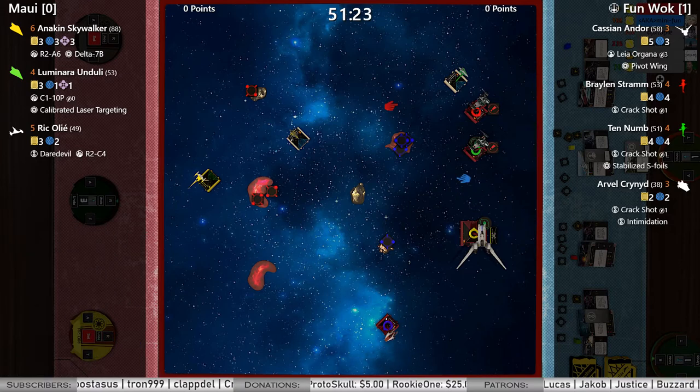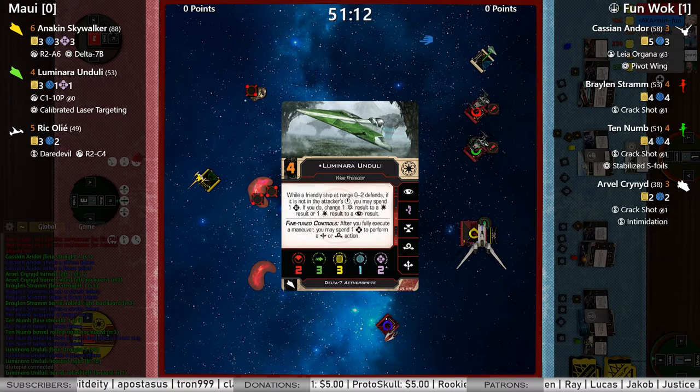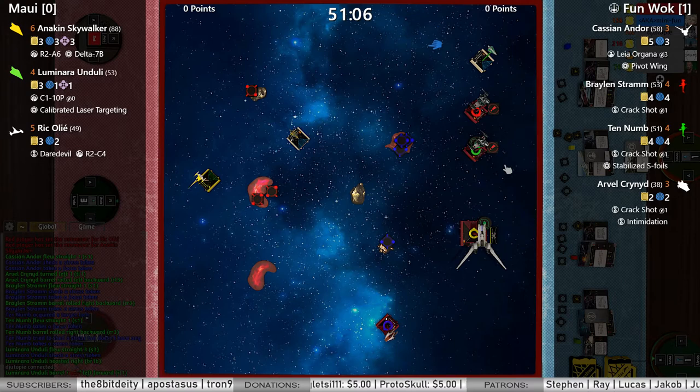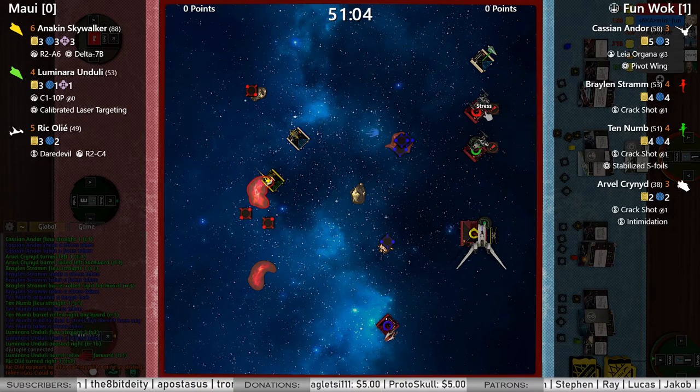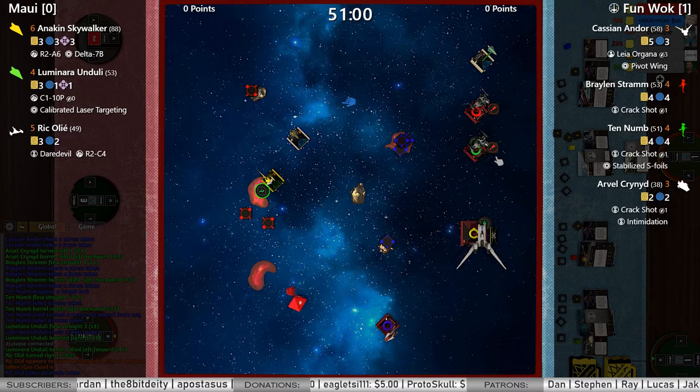So one thing to keep in mind about Luminara: you have to not be in the attacker's bullseye arc in order to use her ability. So barrel rolls. Now she can use that force point to debuff at least Braylen. Tindum's got all the focus mods.